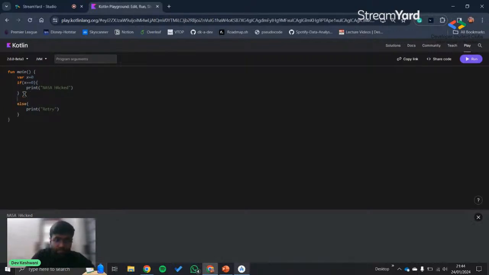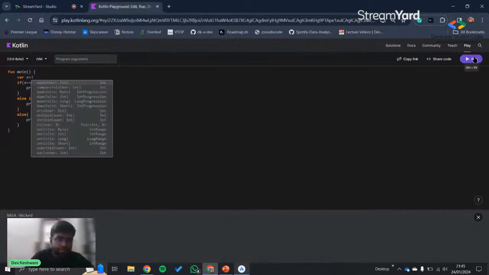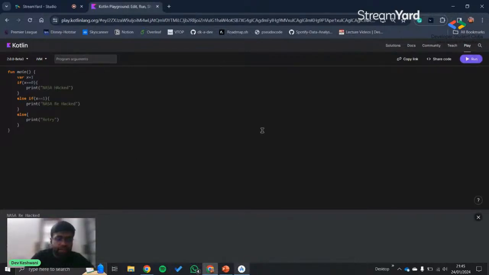We can also give an else if: if x equals 1, print NASA attack, wait, NASA rehacked. So you can change the value of x, then the else if code will run, then else will run. The basic stuff you already know.